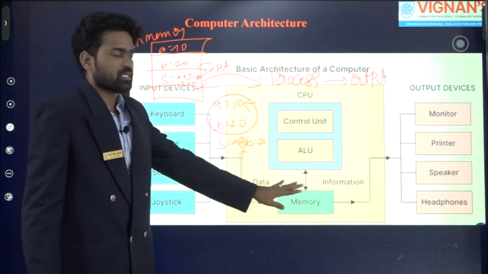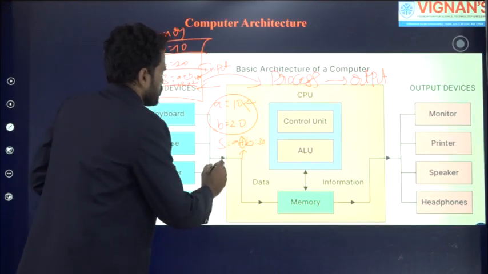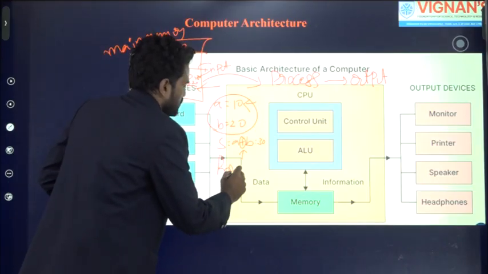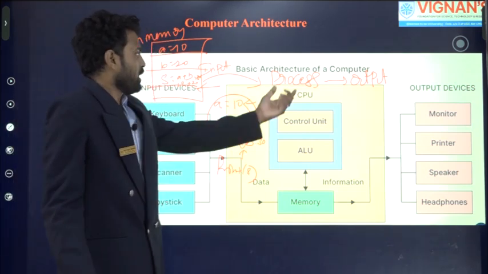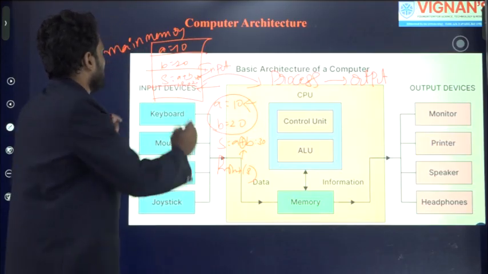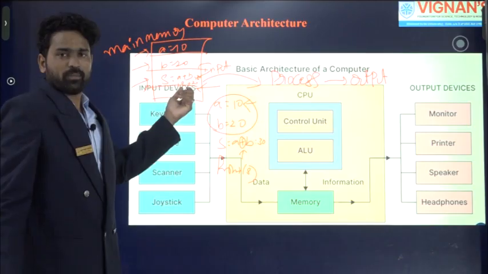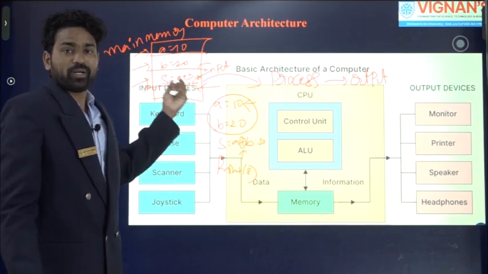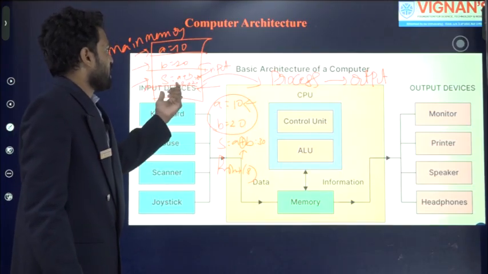After doing this process, we need to know what the output of this particular program is. That's why we will write print S. This print is going to be executed here. So here the process will do all the things. We will declare A equal to 10 in main memory, and B equal to 20 in main memory, and S equal to 10 plus 20 equal to 30. We need to print this data to give the user information. So we will print this as 30.